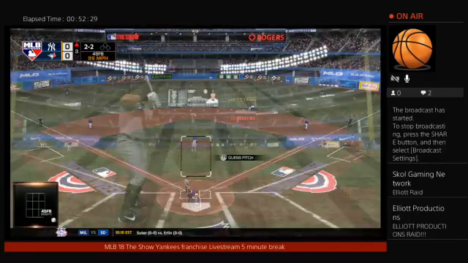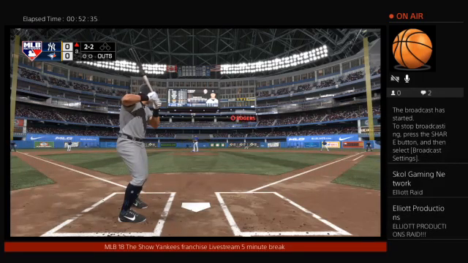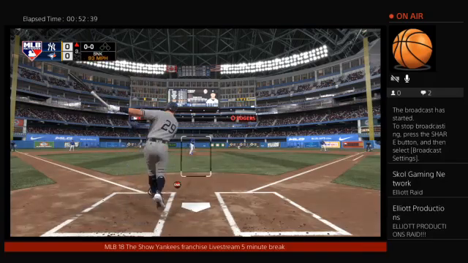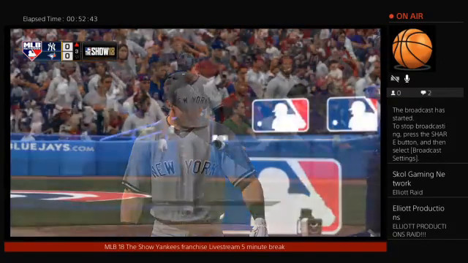Ooh, way outside. 2-2 count. It's back to even at 2-2. Here now the 2-2. Is a wave and a miss. He struck him out. Ooh. It's a bad swing by Brandon Drury.